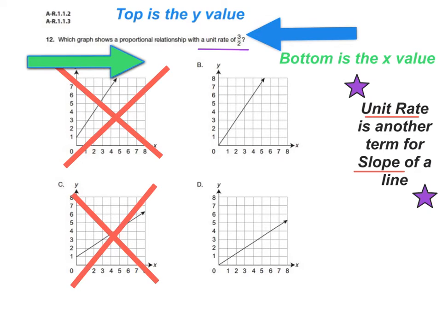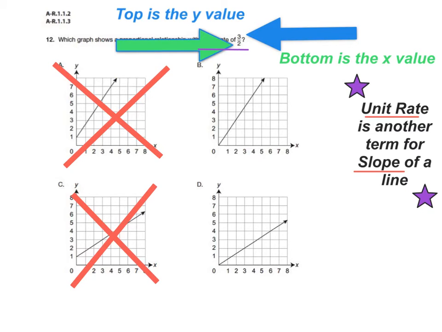If you notice in your graph, you have two number lines. You have a y number line that goes up and down, and you have an x number line that goes left and right. These are referred to as axes in your coordinate plane. And now, the bottom value is your x value, and as you can see from my example problem, it's a 2.